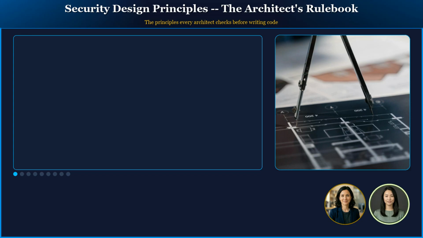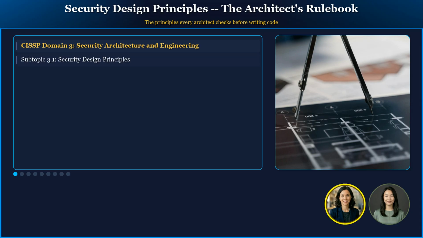There is a real-world story behind this topic that ties everything together. Let us start there. Domain 3 of the CISSP is Security Architecture and Engineering, and it opens with the design principles that determine whether a system is secure before a single line of code is written. I am River, your guest host for this episode. These principles are foundational. They appear in the exam as scenario questions, design trade-off questions, and breach analysis questions. If you learn the principles deeply, the scenarios become straightforward.